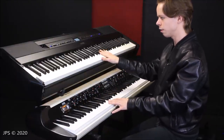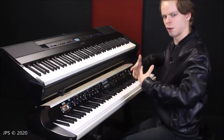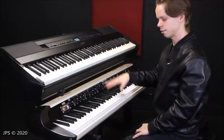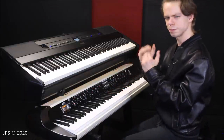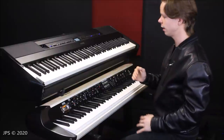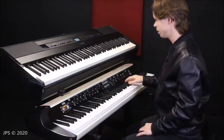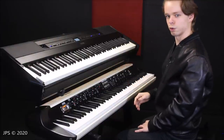The organ sounds of the P515 are a bit louder, and they do sound more full because they're organs, but they're not as loud as on the SV2. So hopefully they'll be somewhat within tolerance and one won't be radically louder than the other. But here's the jazz organ slow on the P515, and here's the default organ of the SV2.